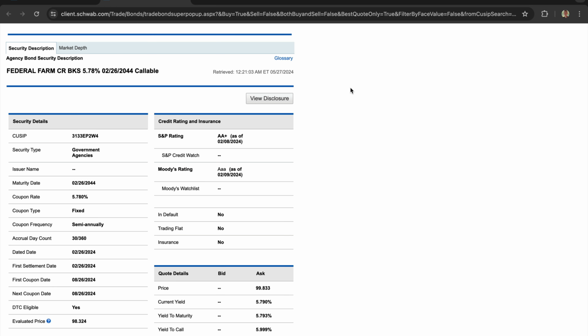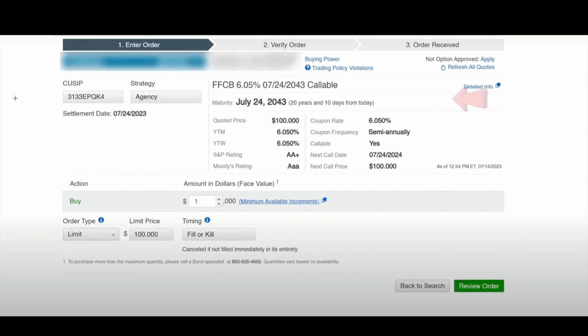Now, due to some unfortunate timing of this video recording, I'm actually recording it on a Sunday, and tomorrow is a federal holiday, meaning the bond market is not open on Schwab for me to view today. But if it were, you would click on the Buy Now button that would be right next to View Disclosure. Now, I've got a couple of screenshots to show you of what things would look like next, so don't pay attention to the exact date or things like that, but the general concept would be the same.